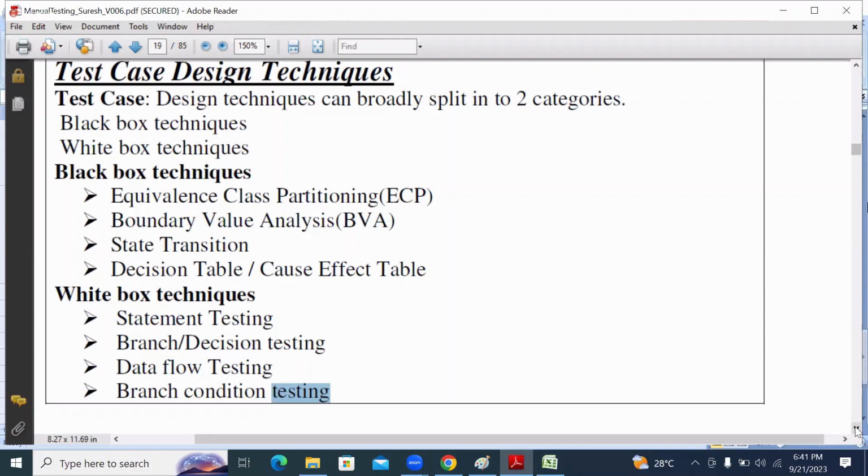Make a note of both the things. Mention that black box techniques up to that one, and then white box techniques, that particular options. Make a note of up to that highlighted one.